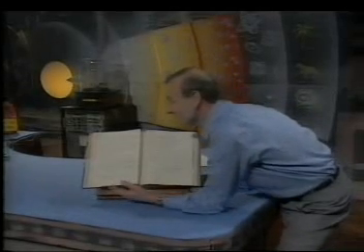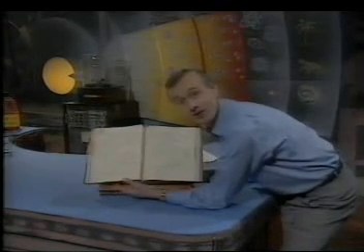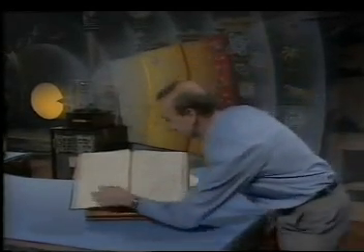What he was interested in here were the rare occasions when the alpha particles bounced right back. They came shooting in and were turned around in their tracks. Why do they stop and get turned around? They come shooting in, they're being repelled, sent back where they came from, and for a moment they come to a halt. Because at that moment, the speed, the energy they started with, has been exactly balanced by the force pushing them away.